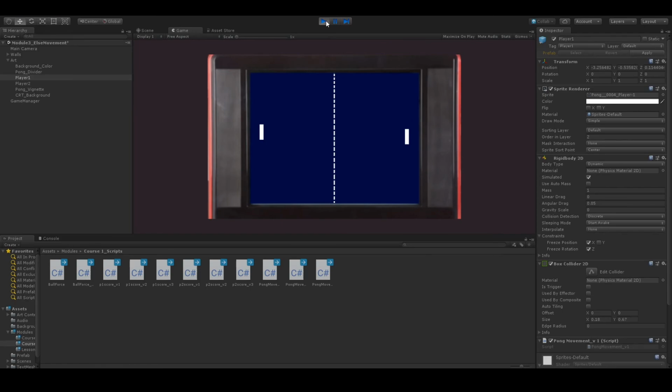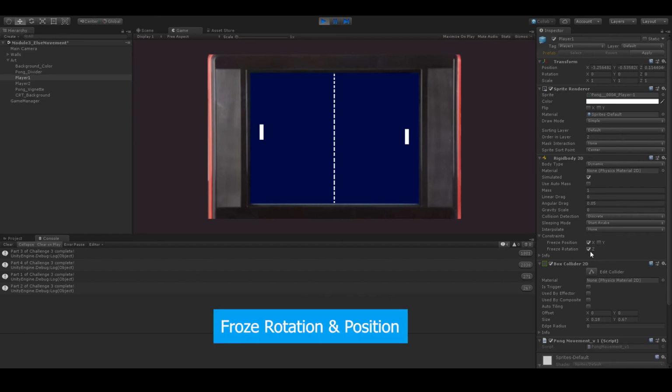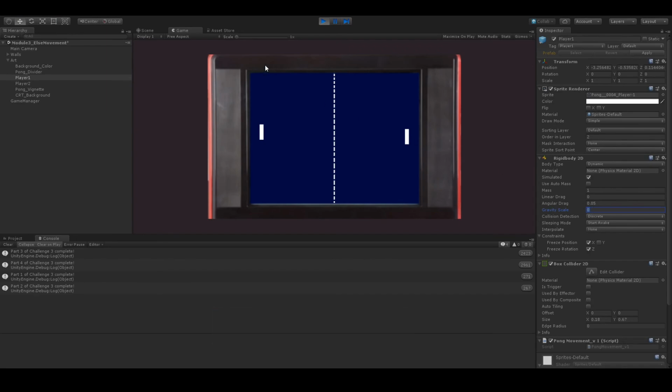With that, let's just recap what we did. So we did 4 different things. We first froze the rotation of this object, and also the position. Next thing we did, we changed the gravity to be 0. Why? So the character doesn't fall all the way down.